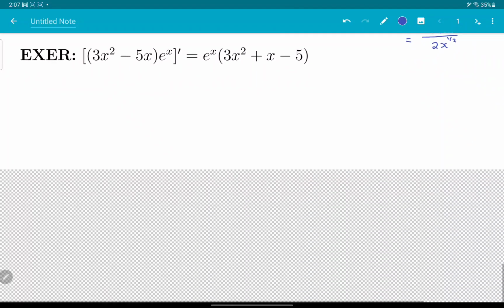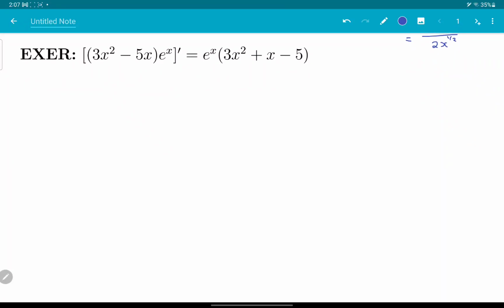All right. Okay, exercise. I want you to try this. So I give you the answer. So I'm saying in English, the derivative of the square bracket is this guy. So I want you to use your product rule to sort that out. And here comes the solution in 3, 2, 1. Here we go. There's my u. There's my v. So the derivative is u prime v plus u v prime.